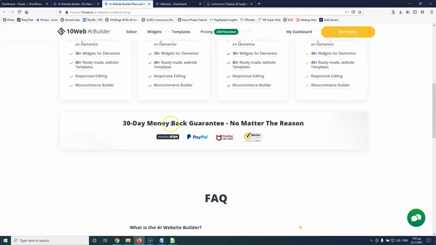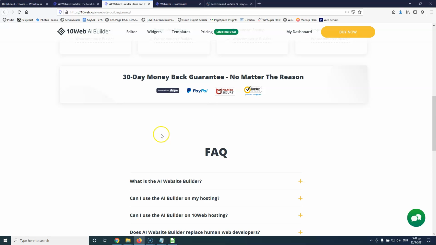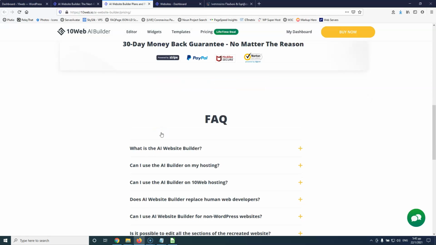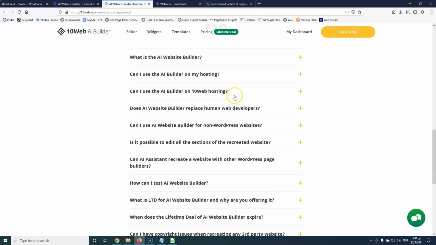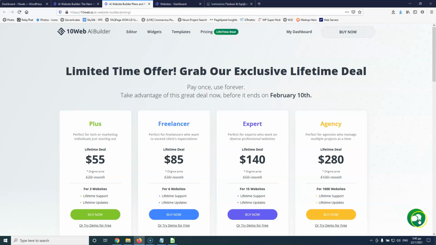They have a 30-day money-back guarantee, and they also give you 3 days if you want to try the product. You don't have to use any credit card to be a member. You just go and create an account, and you have 3 days to create something with the product. So you can see the FAQ here and you can read whatever you want. Also, they have ways to communicate and you can send them any questions that you have. I'm sure they will explain everything.